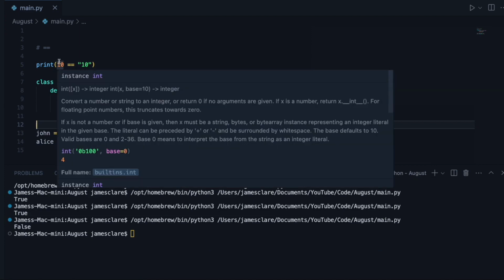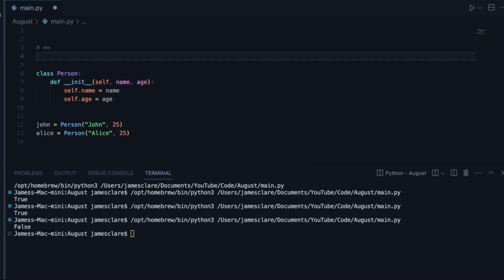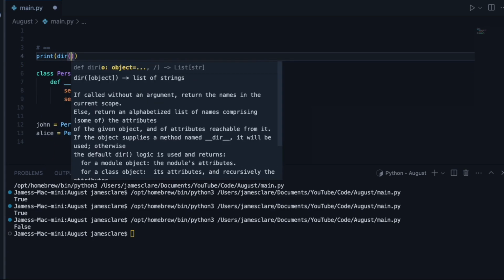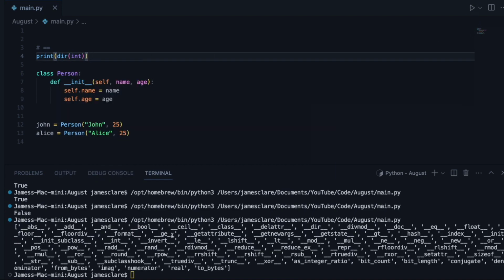So we can see with the built-in types, Python is able to use this equality operator to basically say, is this equal to this here? And that's down to, if I can quickly show this using dir. If I do dir of integer, so I'm asking what attributes and methods does the integer class have? And we can see one of them, if I can find it, is this guy here, __eq__. There's also __ne__ as well, which is lurking down here somewhere. And that's is equal, is not equal.